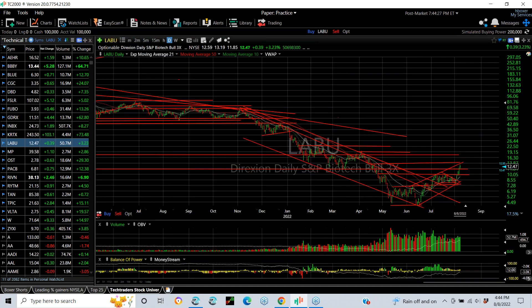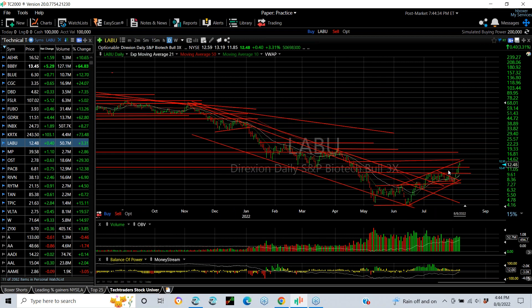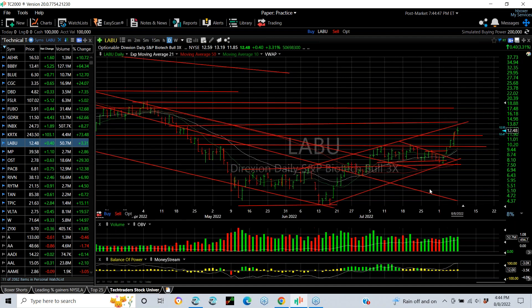LABU — a very successful swing trade so far. This has more than tripled. From the 4.06 low on June 16th, within less than a couple months it's gone from 4.06 to 12.48, with today's high at 13.19 — more than tripling in the last 60 days. It's been up now five days in a row, taking it from 7.65 to 13.19, nearly doubling in just six days. The 14 level is going to be a tough cookie. If it pulls back and consolidates, that will be wave four — this looks like a one, two, three. If wave four consolidates over the next week or two, you might see the next target at 17.50.